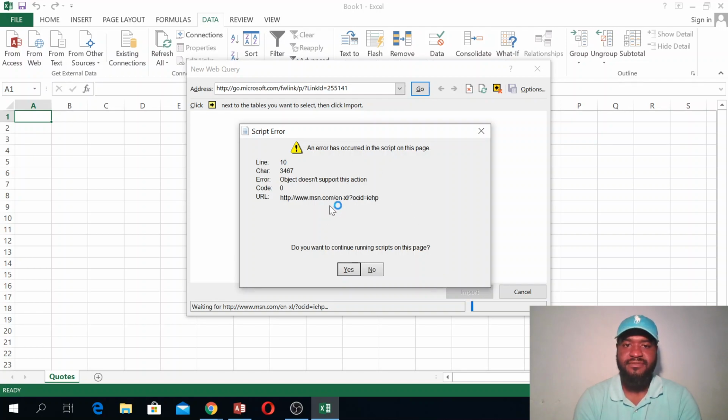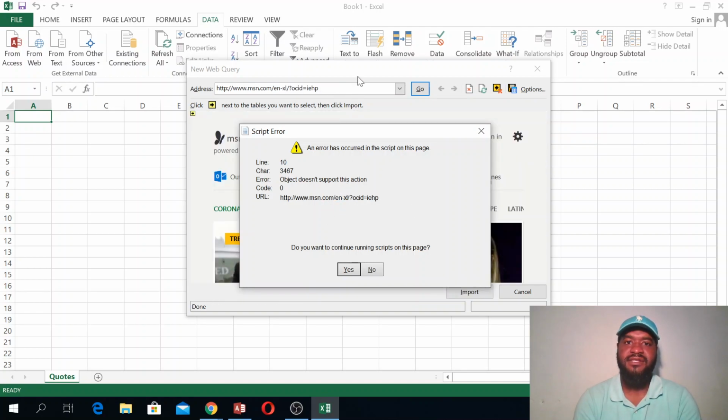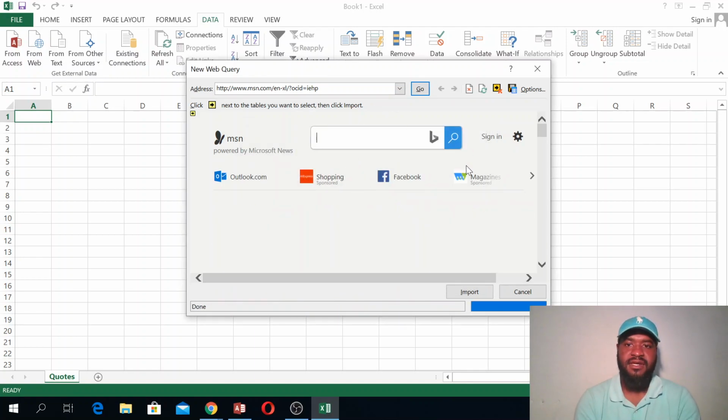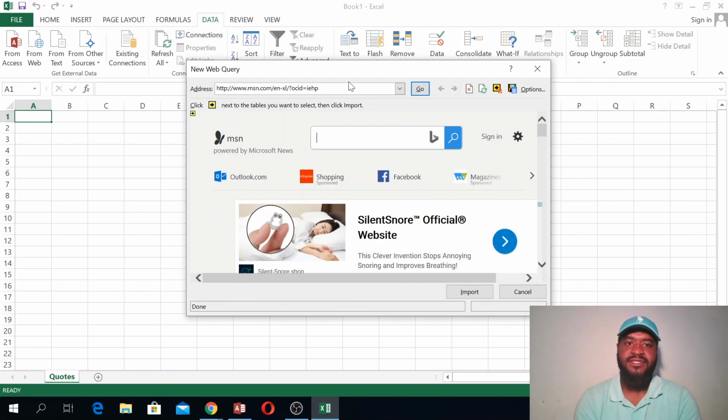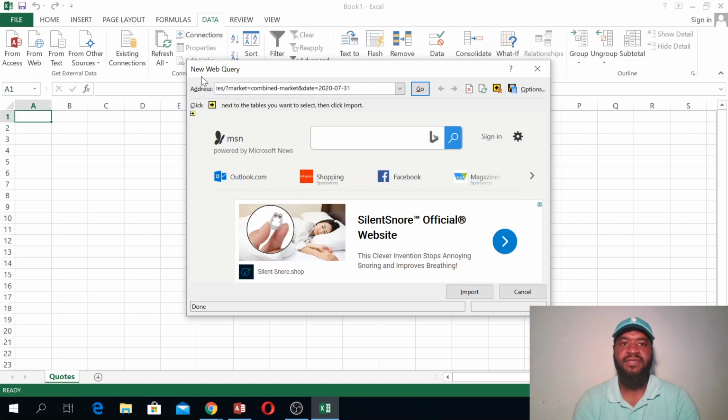All right, so this is just Excel's little mini browser that it has. And it's complaining about some scripts that are running on the page, but those are fine. So you can say yes, no biggie. And as you see, this is the MSN site that we're looking at now. And this is where you would enter the URL for the site that you want your data from.